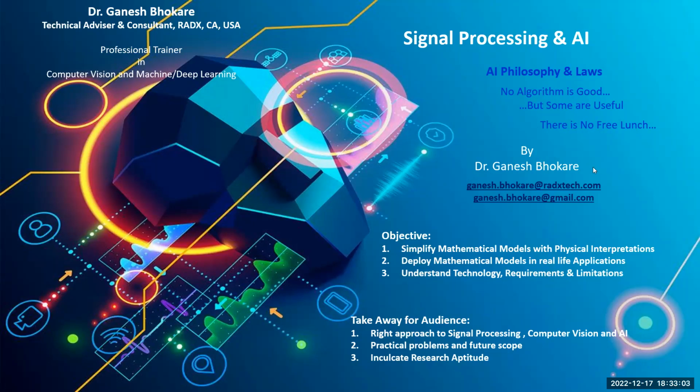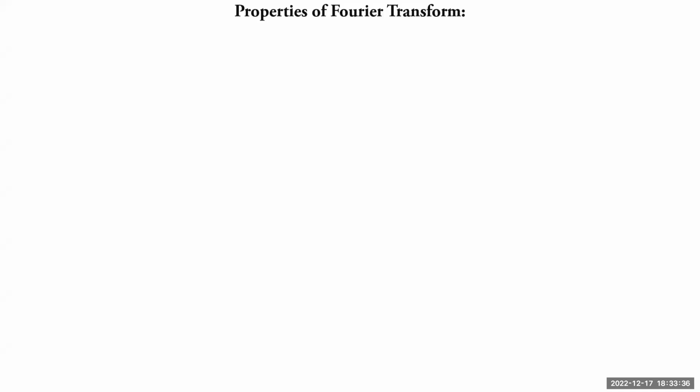In the previous lecture, we saw the concept of Fourier transform and Fourier transform of some standard functions. In this lecture, we shall address the properties of Fourier transform, and I believe if you master the properties of Fourier transform, one can solve many complex problems in signal processing and communication system. What is the significance of the properties of Fourier transform?